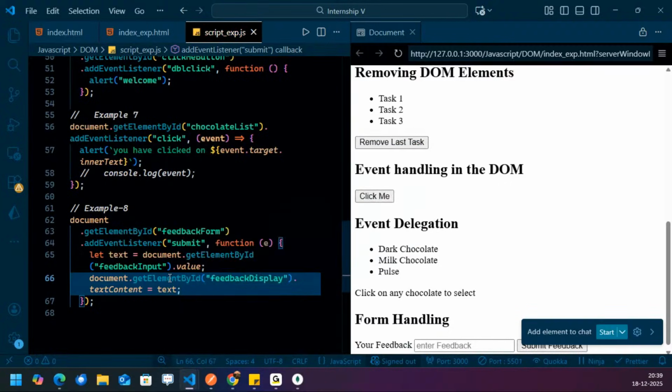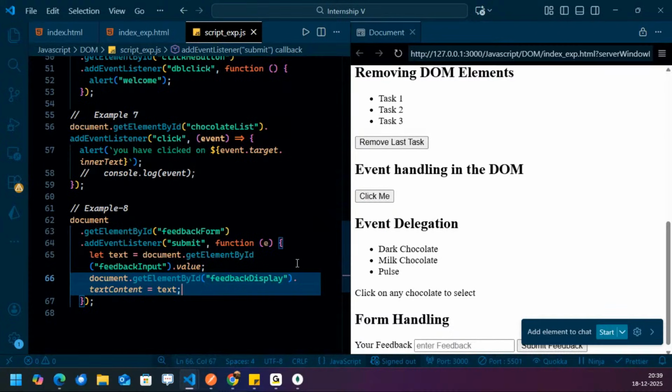Right, you have to add your text. Whatever you are writing inside the input tag also has its own object, and in that we have a value.